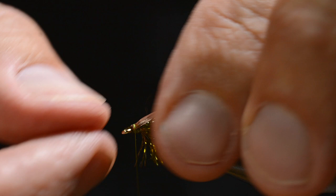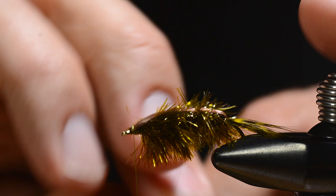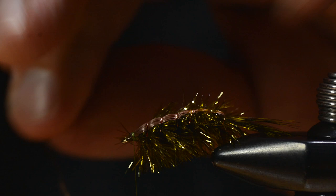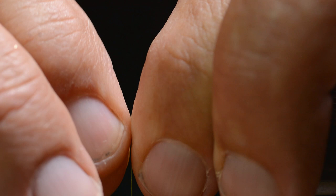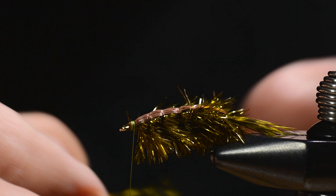After that, follow through with the rib. This is a super fast tie, but a very effective fly. And a little throat hackle, same material as used for the tail.